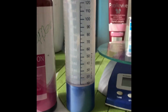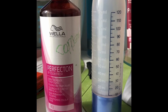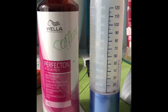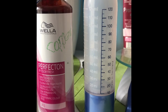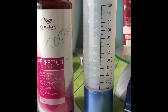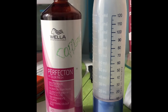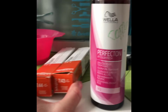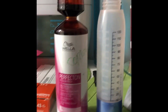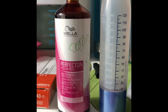So it's a bit like mixing orange with water for your cordial drinks. So I'm going to pour this into here, fill it up with warm water, and then I'm going to apply the solution all over my blonde hair until it saturates it. So you don't want to leave any patches which are blonde, you need to reapply. So it needs to be fully covered. And then you need to dry your hair, because we're putting permanent tint on the hair, which are these. This needs to be applied to dry hair. So we need to put the solution on, pre-pig the hair, and then dry it.